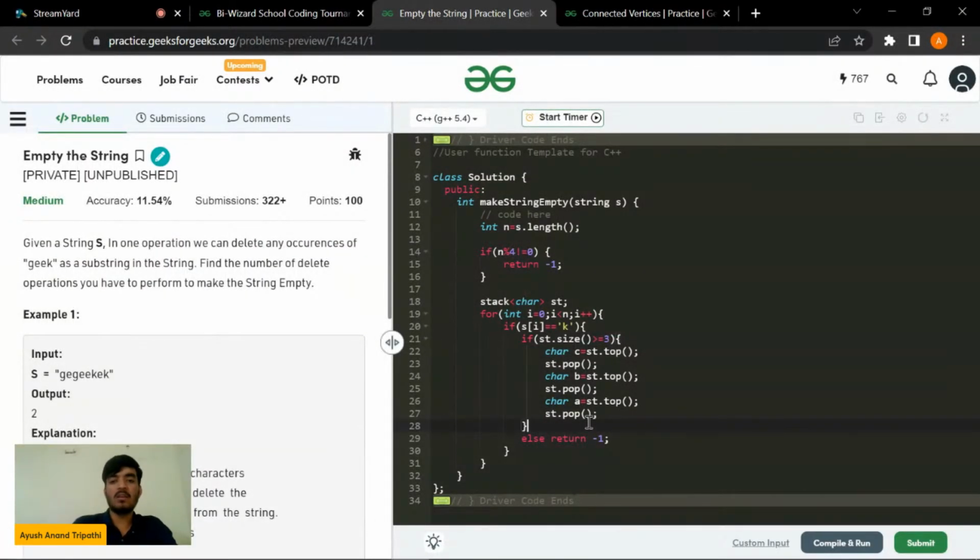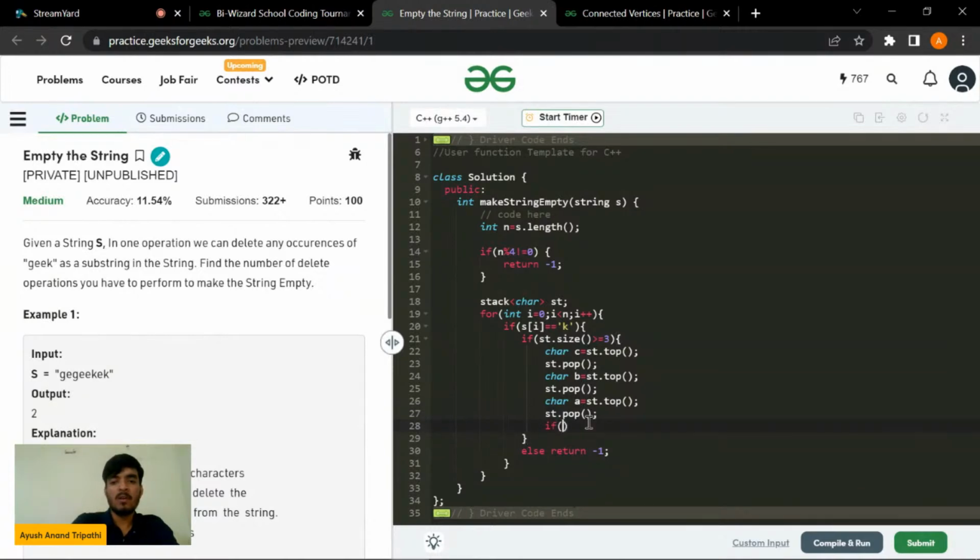So it's like, if a is equal to g and b is equal to e and c is equal to e, then only we can delete the entire substring. Otherwise, if that is not the case, here I am taking not.